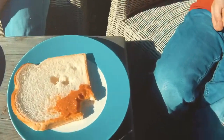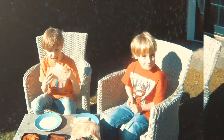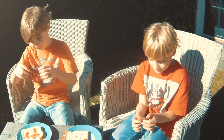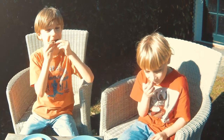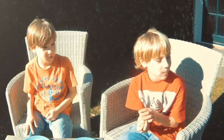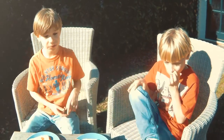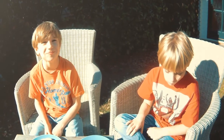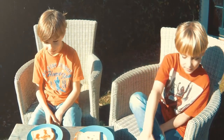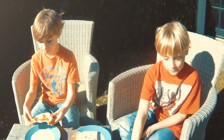Up next: smoked horse meat, the sweet delicacy of European countries. What do you think it tastes like? It's good. Does it taste like anything back home? Maybe roast beef? But it tastes like horse meat. Okay, so that's a thumbs up for both of you — we have a winner!